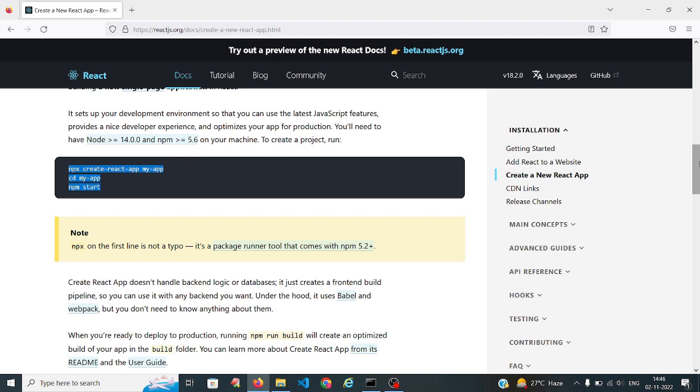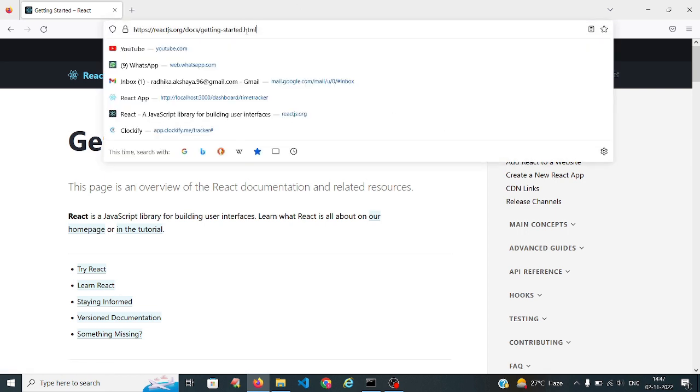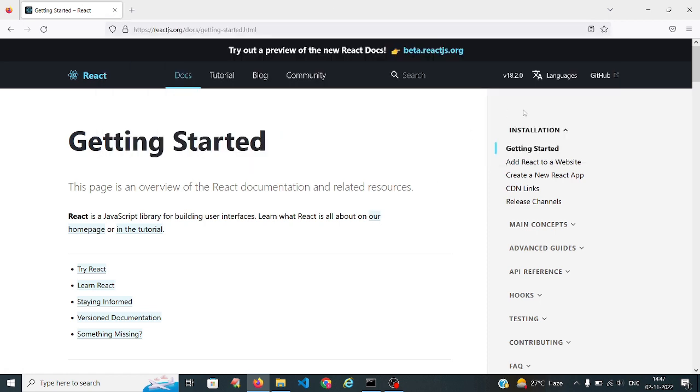What is React.js? React.js is a JavaScript library. We can say React.js is a library used to build user interfaces. A user interface is nothing but components. Everything we create in React.js is a component. When I click on Getting Started, it is reflected on the left side, which means the component is rendering here. When we click on that, the URL changes by using routers. In React we use routers.